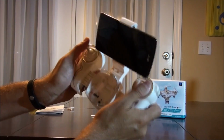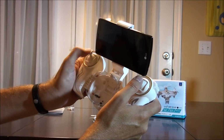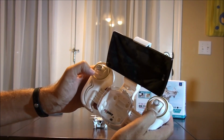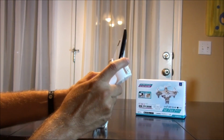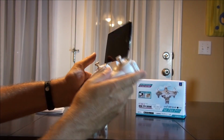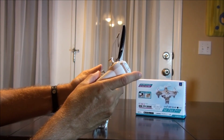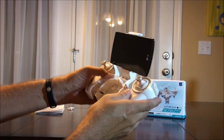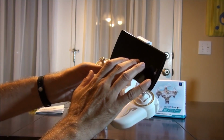You cannot do anything with the sticks to get it to take off, and that's partially because of that recentering position with the left stick. So you take off, it goes up a little bit, and then you take control, and when you get close you can use this to land by pressing down, or you can actually manually land it yourself. So let's move on to the app itself.